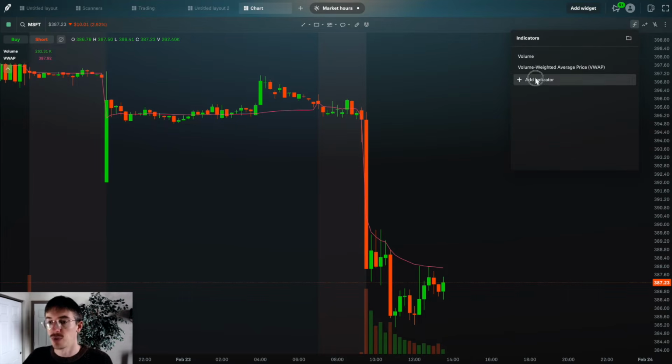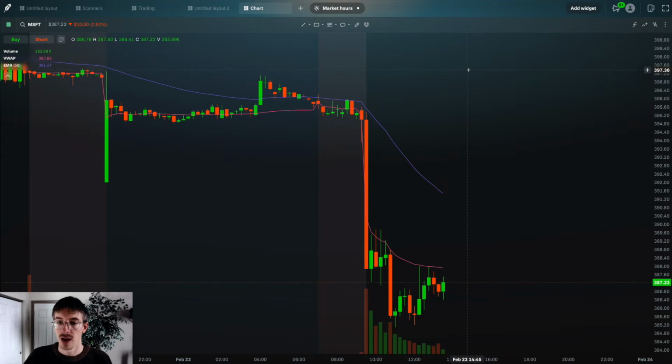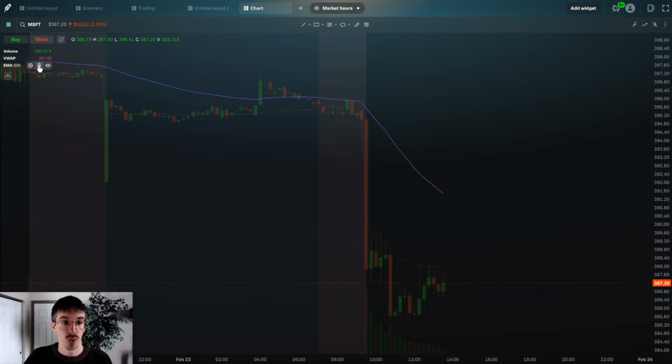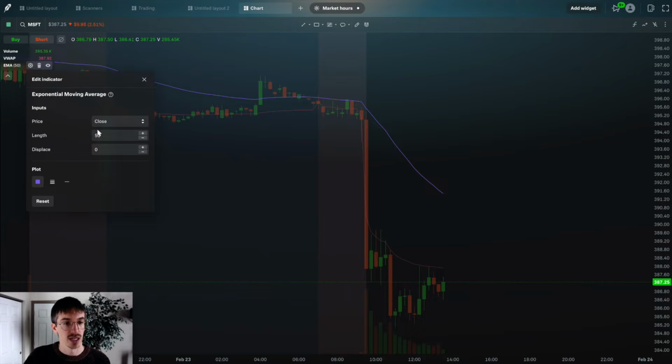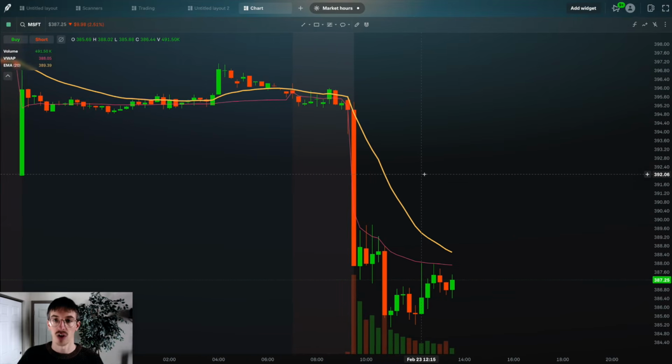If we wanted to add a moving average, for example, we can click on the exponential moving average. And now by going over to the upper left-hand corner, we can see the EMA is currently on the 50 period. So if we wanted to change that or customize it, we would click on the settings icon next to it. And we could change that from the 50 period EMA to the 20 period EMA, for example. We can also change the color. So maybe we can put this at yellow, for example. We can make it a thicker line if we choose to do so. And just like that, we have customized our EMA.